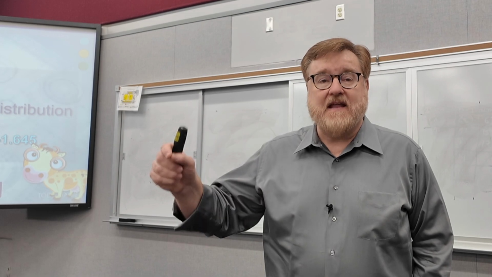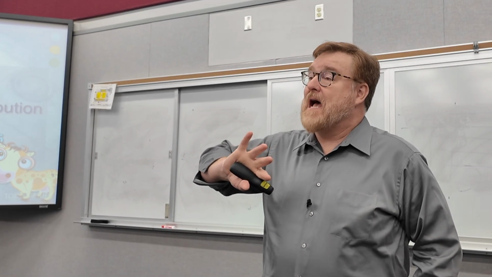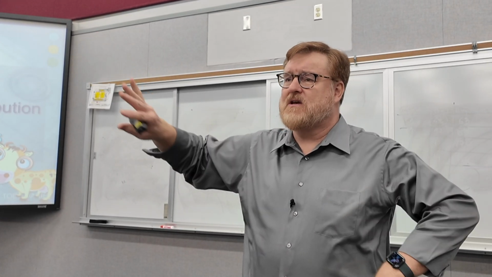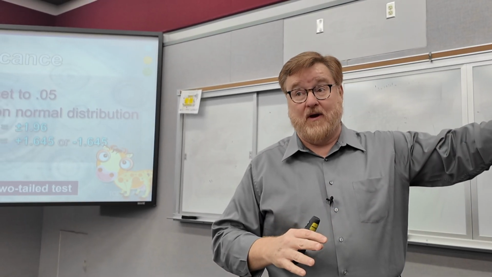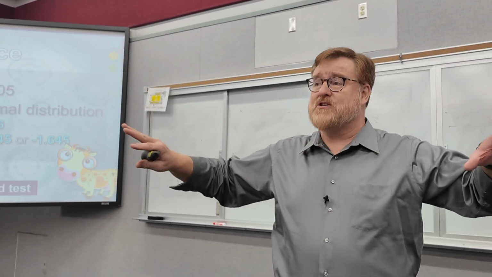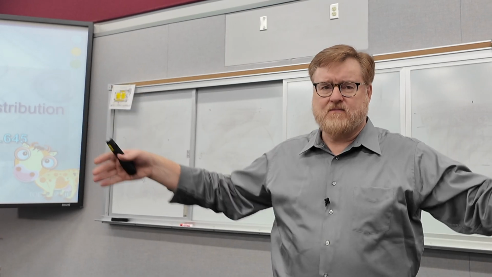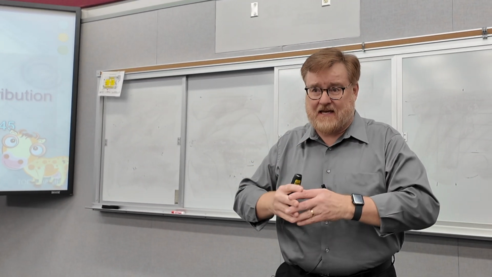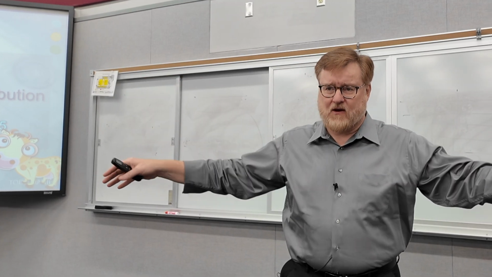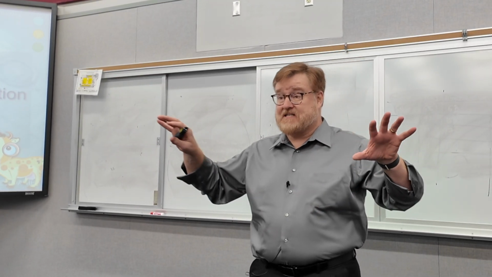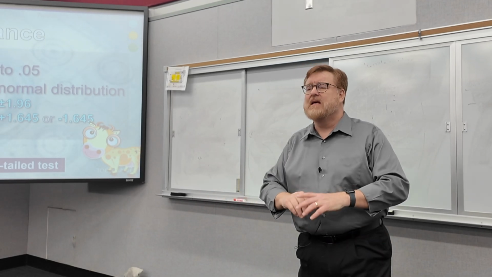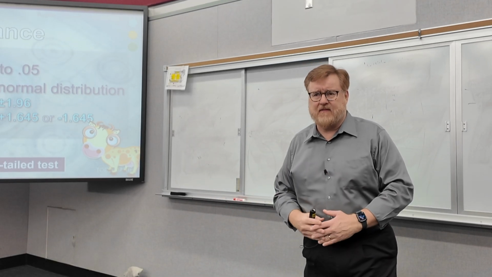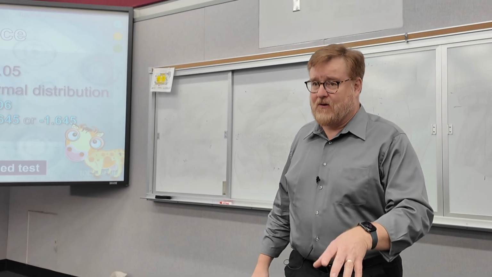And the positive negative means that if we go past positive 1.96 or we go past negative 1.96, either direction would be over the fence. The critical value sets the fence. We're looking for a test statistic that exceeds that critical value. If the test statistic exceeds the critical value, it is statistically significantly different. That's when we would reject the null hypothesis.